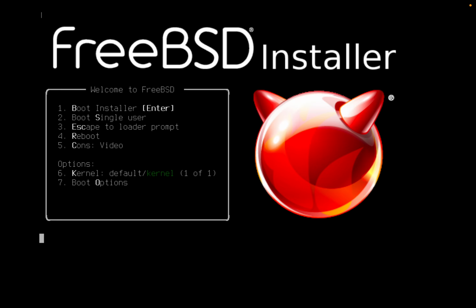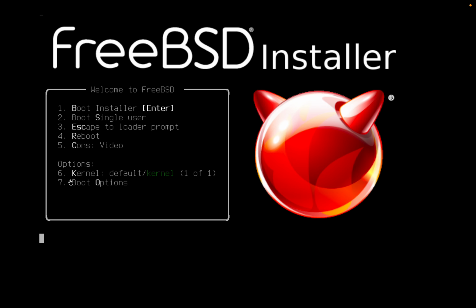Okay, so let's see what we have here. We have boot installer, which is automatically selected. Boot single user, which is just root. Escape to the loader prompt, which you're going to see later. Reboot. Cons: video? What's cons? Hold on. Serial, video, dual, video primary. Let's just do video.